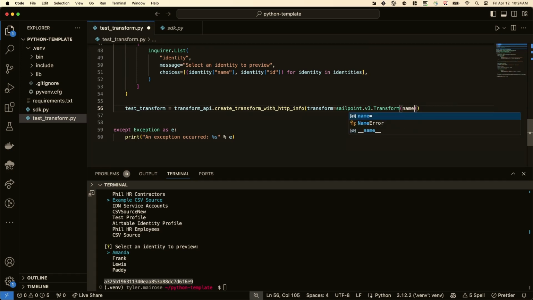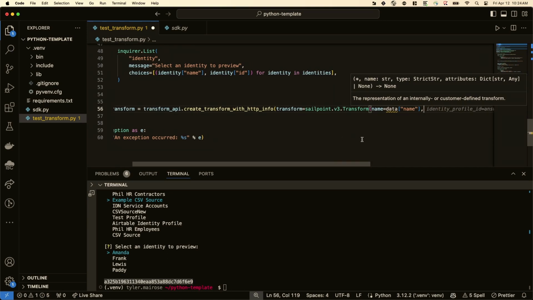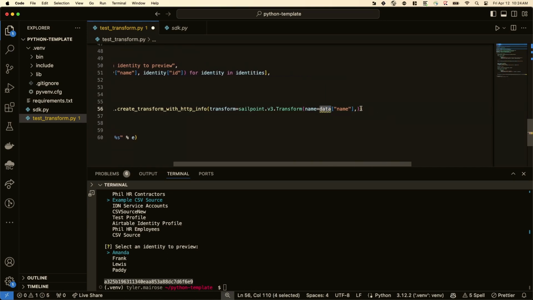And then we'll do name equals data name. And I am kind of skipping a step, but I will go back here and get this data object set up. So name, and then type is data.type.